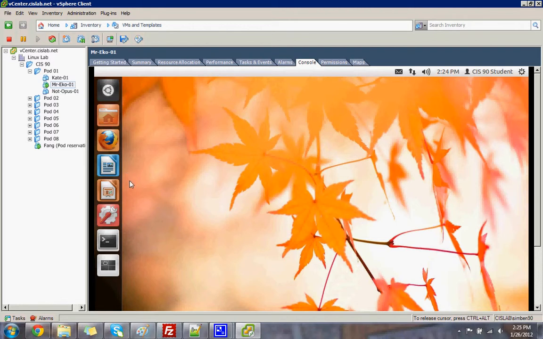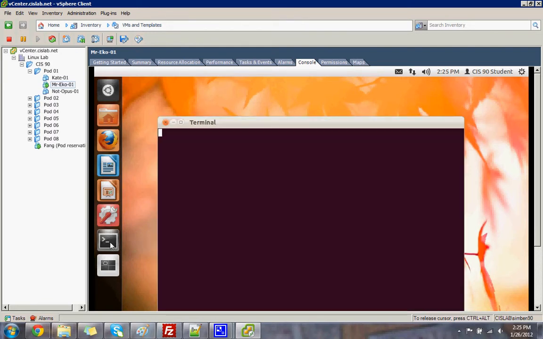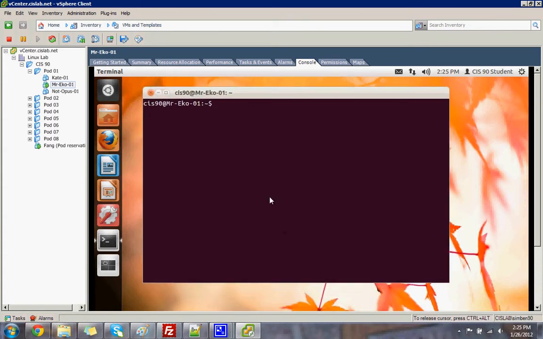So over here you've got like a little taskbar. I can run here. Let's run a terminal just to show you how it works. So you click on one of these icons on the left, and you'll run the program that it represents. There's a little graphical terminal.